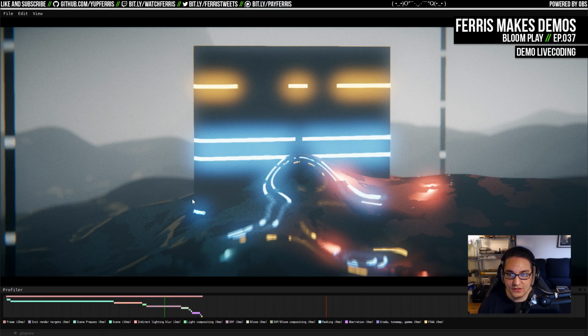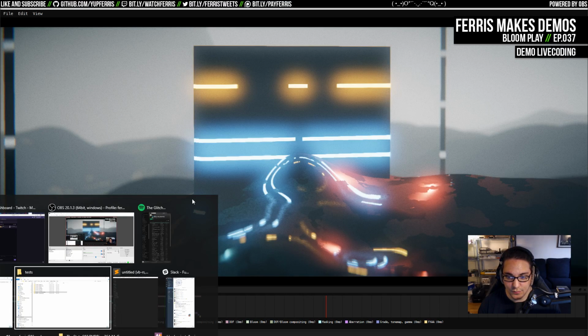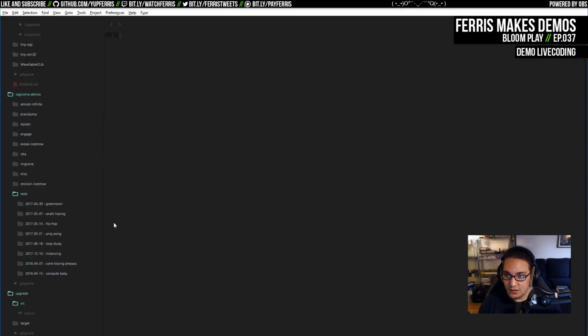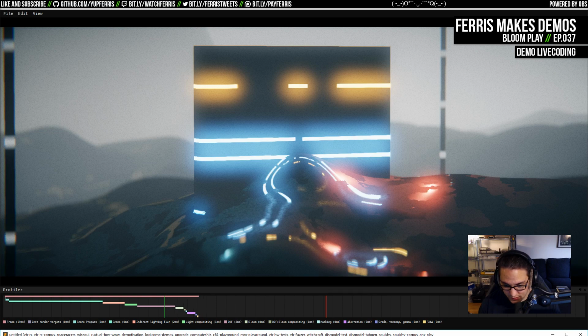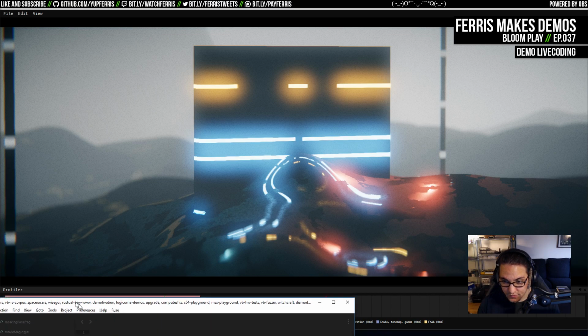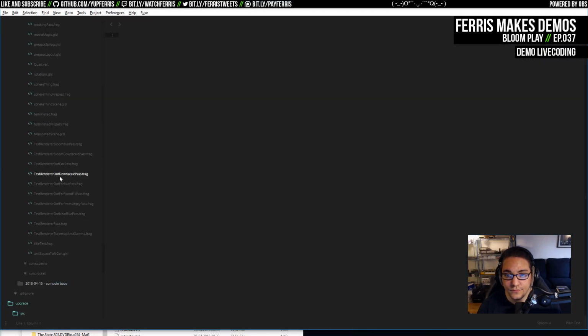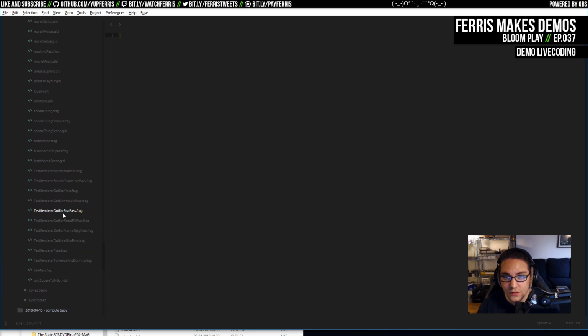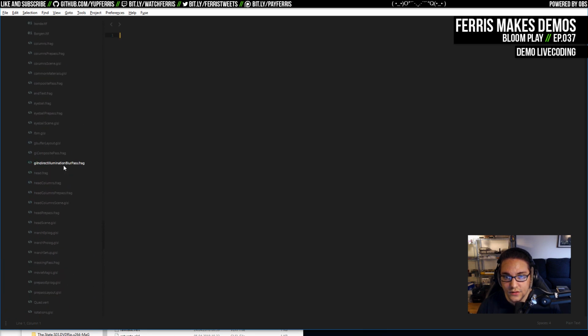Let me see if I can actually show you guys what it looks like with just the bloom. I think I have to actually change the shader, but that's fine. There should be a composite shader here. I'll pull this up. Did I just call it composite pass?